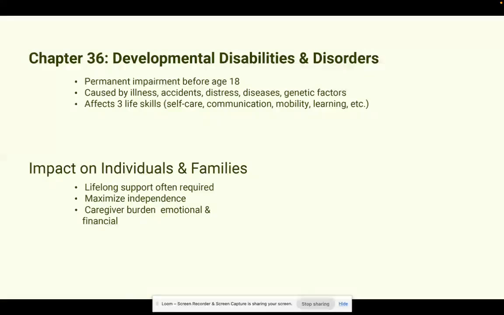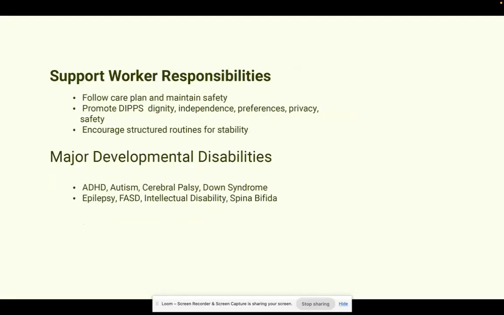So it's always good as a caregiver of the family to have a break. You need to consult a counselor or a therapist for yourself as well, so that you know how to carry that stress, right? It's very important because whether we like it or not, if you have a family member with developmental disabilities and disorders, it might affect you as a person, and it might drain you too. So it's always good that you also seek help.